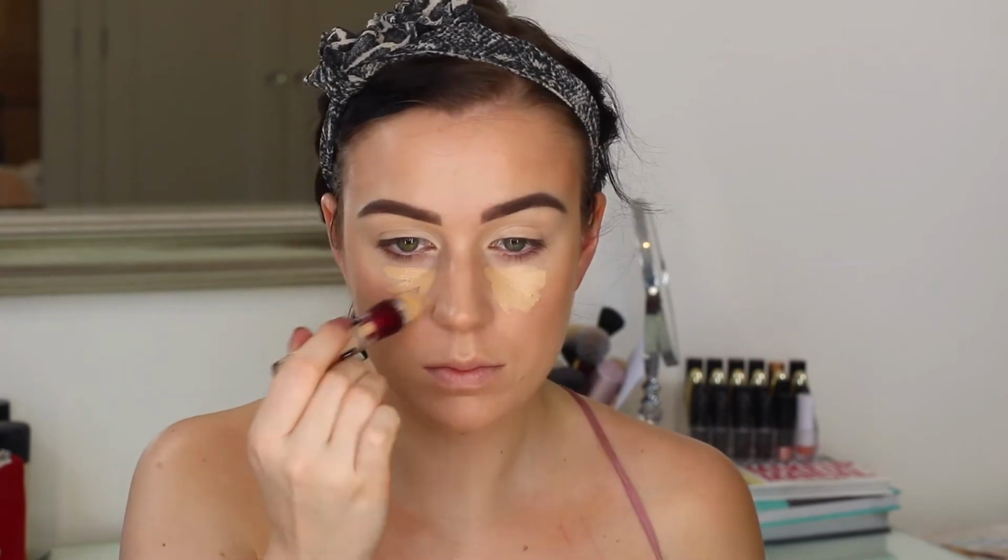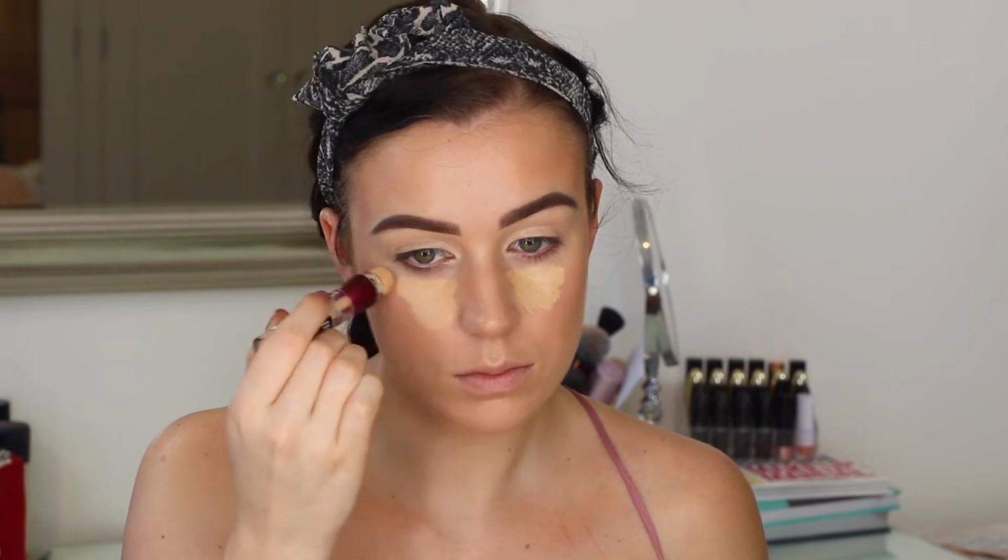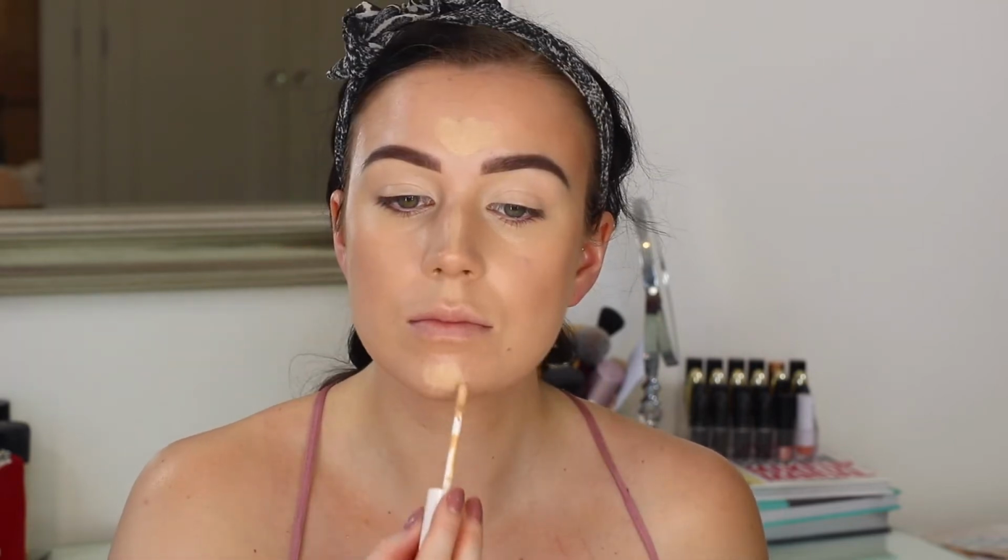And then for concealer, I'm just using my Fenty Profiltr concealer, but because this shade is slightly too dark, because I was an idiot and ordered it online in the wrong shade, lol, but I absolutely love the consistency, so I just mixed it with a bit of my Age Rewind in the neutralizer shade, so it's quite a light one, and as you can see, it then gives a really nice brightening effect, but it's so full coverage, so a little bit does go a long way. You don't need to put as much on as I did, but the sponge, oh my god, I can't talk, the sponge does soak up a little bit of it.